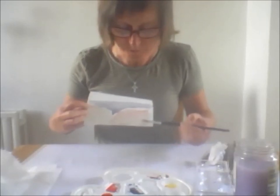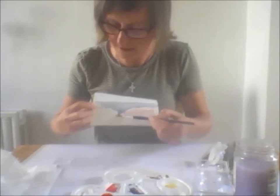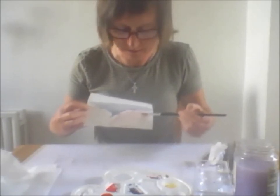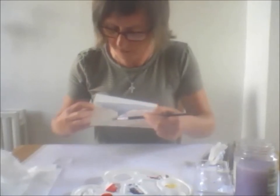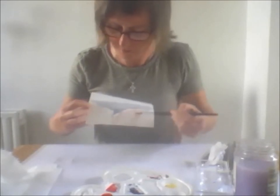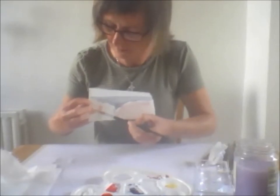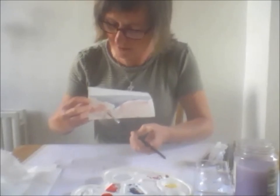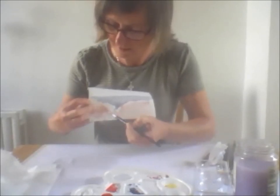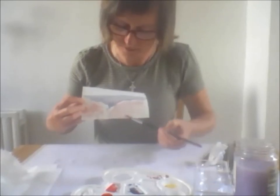So when we looked at the Richard Orpen, you noticed that he put the rocks on. It looked like he let it dry and then put the rocks on. Now we're just going to go for the rocks now, but you kind of get the idea. I'm going to add just a little bit more. And that's the thing, with watercolours it's quite easy to suggest texture or suggest different features.